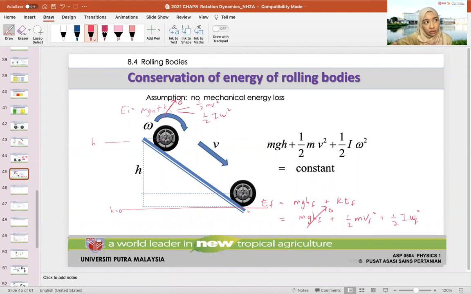If you have your v equals 0, does your omega become 0 as well? If my v is 0, is omega 0 as well or not? Come on guys, that's a conceptual question. 0. Why? Okay, can we relate? Because omega is v over r. So if v is 0, then omega is 0. Omega is v over r, correct.